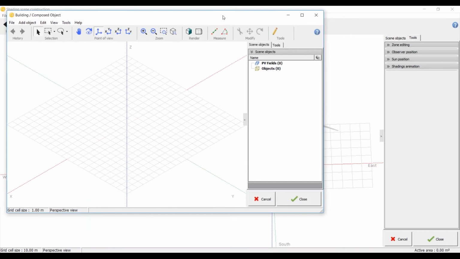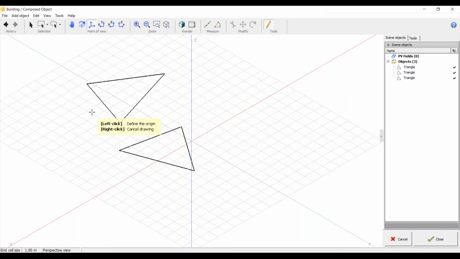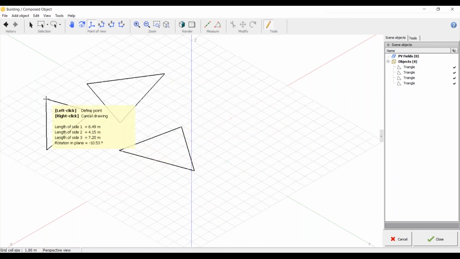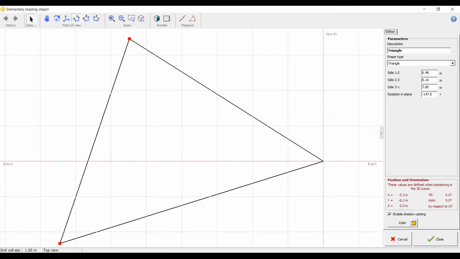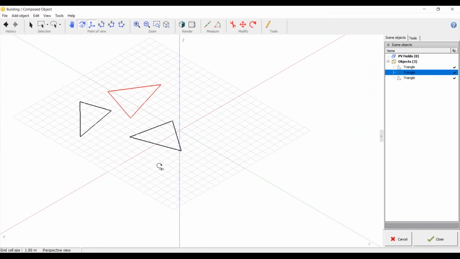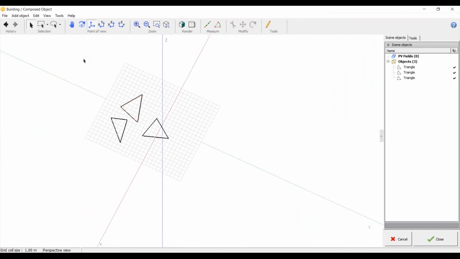If you have all the objects that you created so far, you can bring those in, and you can define height for everything. You can create multiple objects together, and this is where the composed object comes into play, right?